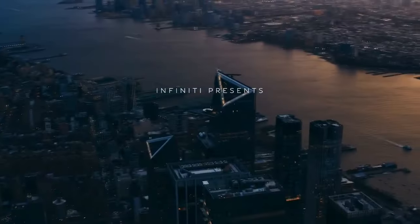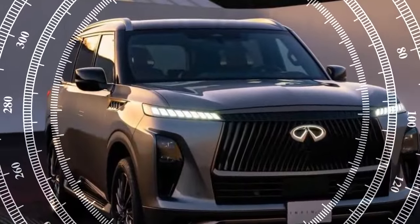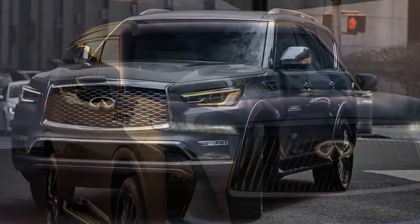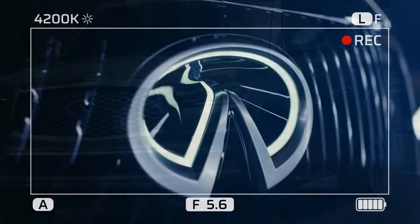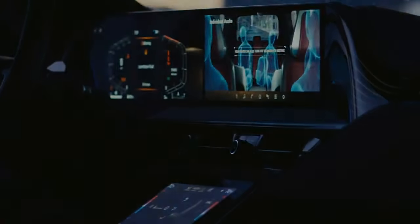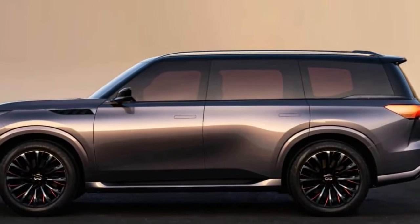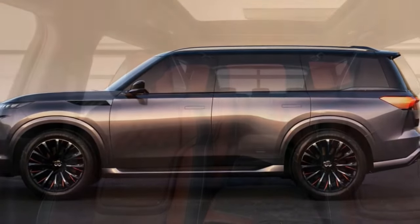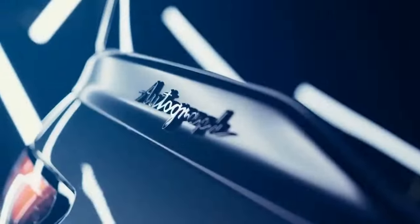Driving the top Autograph model, the big 275/50R22 Bridgestone Alenza tires iron out most of Napa's minor road imperfections and never crash over bumps, though rippled pavement causes some truck-like jiggle that rivals filter out better. Under the hood, Infiniti has retired the ancient 5.6-liter V8, replacing it with a new twin-turbo 3.5-liter V6 derived from the engines in the Q50 Red Sport and GTR SportCoupe. The new engine increases horsepower from 400 to 450 and raises torque from 413 to 516 lb-ft, with power flowing to the rear or all four wheels through a nine-speed transmission.